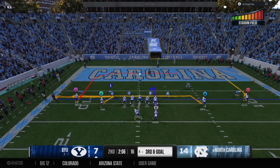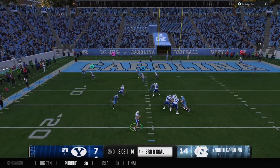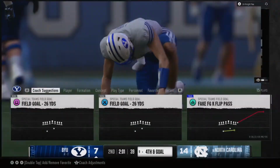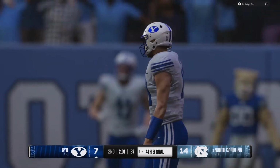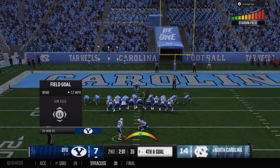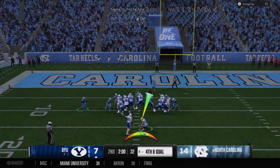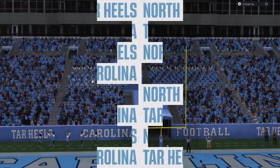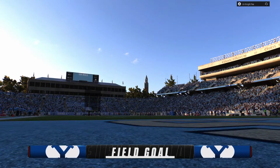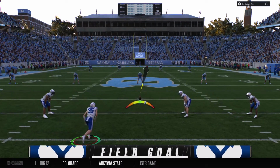It's 3rd down now, and they ought to be able to get off one more play before the 2-minute warning. They're bringing heat. That pass not close as he got drilled trying to deliver it, and it'll bring up 4th down. They've decided to try to go for the field goal here. He'll boot it from the left side, and from this distance, that angle ought to be fairly easy. Field goal is good. The clock has reached the 2-minute mark, and they have a chance to at least cut into this lead before the break.